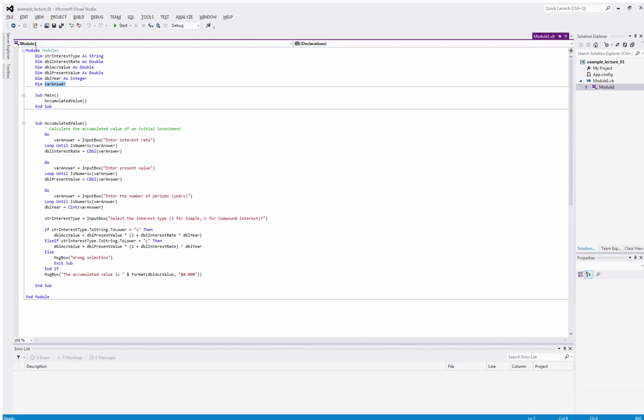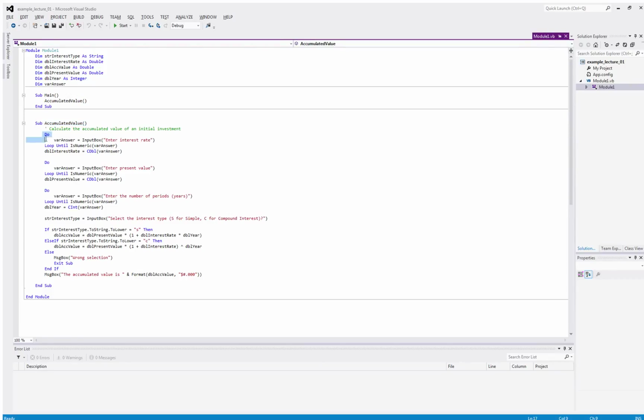Everything here is written in a module, namely Module 1, and in the module there is a sub-procedure, namely Main, and this sub-procedure calls another, namely AccumulatedValue, and the sub-procedure AccumulatedValue is here, right?